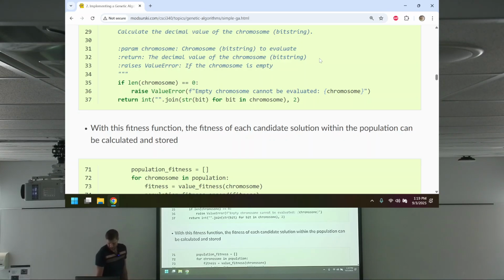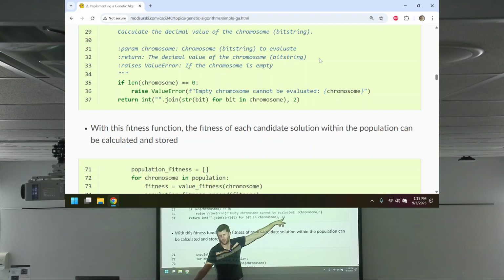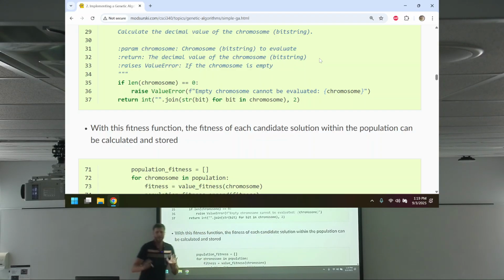We are taking the empty string, joining to it each bit from the chromosome, and then turning it into an integer from base 2. If you're like, what? Oh, whatever. This is just a quick, very Python-y way to convert a list of zeros and ones into its integer value. That's what that fitness function does.